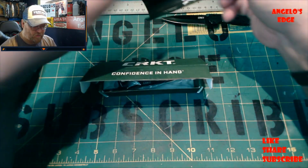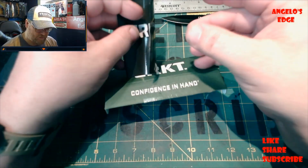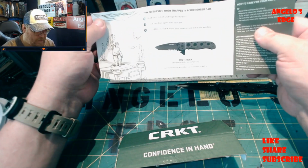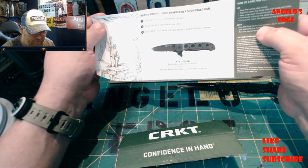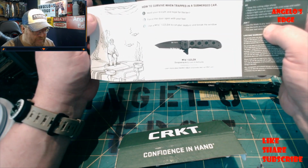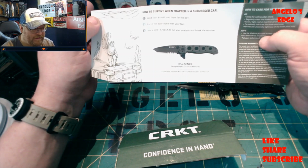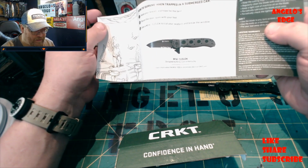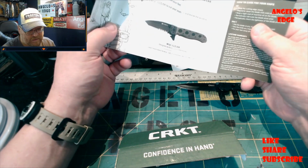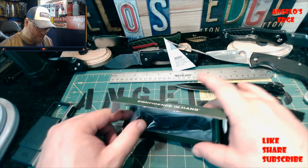And what's this little joke thing say? This one shows a picture of another knife you can buy, M16-12. Hold your breath. How to survive it when trapped in a submerged car. Hold your breath, force the door open with your feet, and use the M16-12 to cut your safety belt, break your window. It's not the knife I got here, but it's just like an advertisement for another one. All right, so there you go. There's their advertisement.